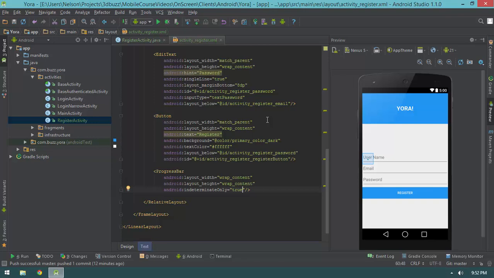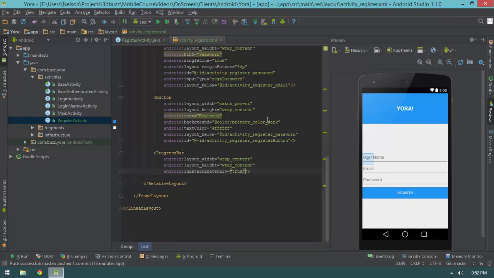An indeterminate progress bar is a progress bar that doesn't necessarily know what percentage is left on the operation, it just kind of spins aimlessly, indicating to the user that something is happening, but not giving the user any feedback as to how far along that something is. So that's why we set it to indeterminate only, to ensure that the progress bar is just sitting there and spinning on its wheels, showing the user a very convenient, nice-looking animation while we're off doing stuff.